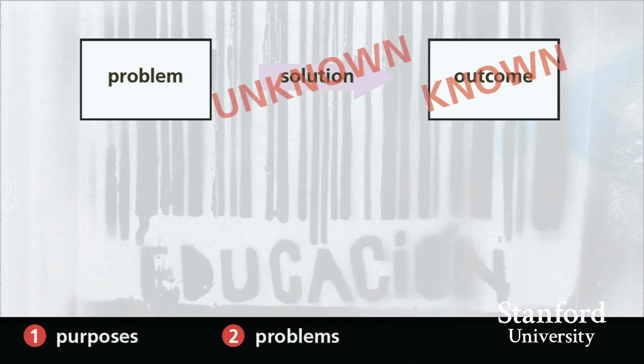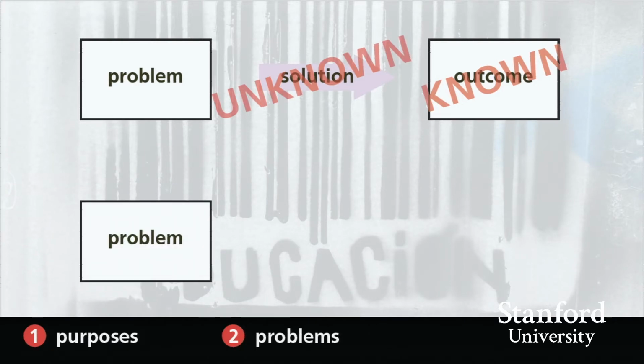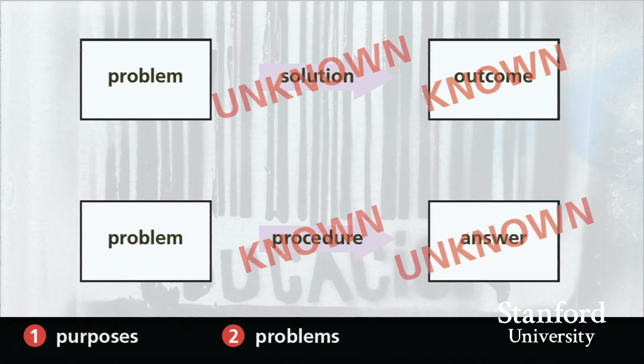Now, and I would say, especially in the sciences, we're guilty of this. Most of the problems with which we assess our students fit a very different pattern. We give the students a problem with the expectation that they will apply a known procedure to find an unknown answer. And the evaluation is on the answer. That's what is going to determine whether it's right or wrong.